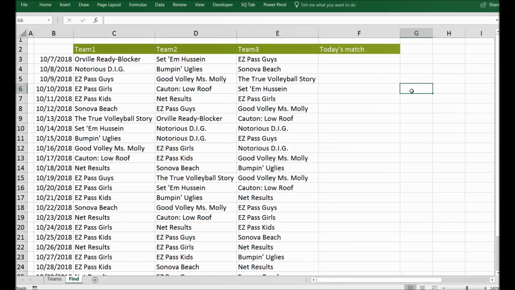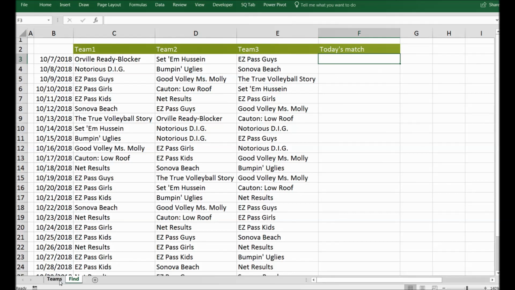Guys, and welcome back. So today we will apply lookup on multiple columns, which means whatever information is available in these three columns, we need to have one piece of information out of it fetched in this column, which is related to our team. So we will look up from multiple columns and we will fetch from any one of those columns the information that we need.